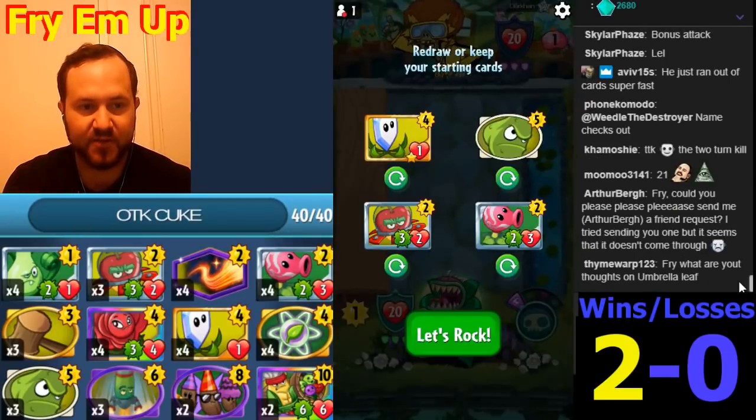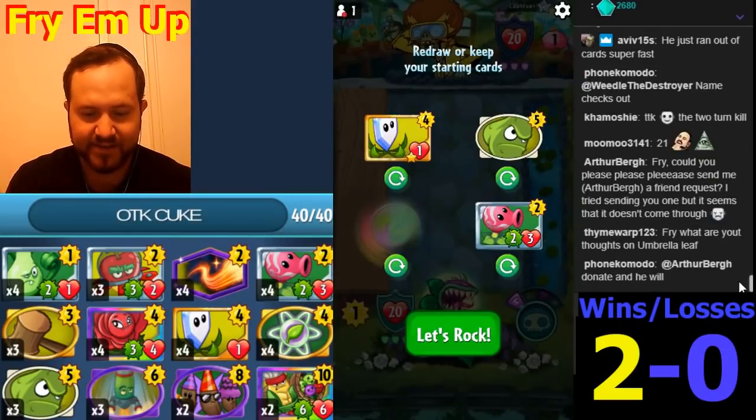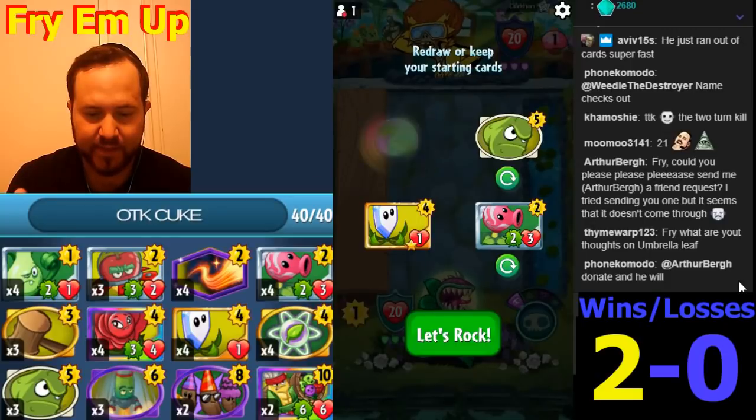Try unfriending me and refriending me, Arthur, but I can't just friend everyone. You have to understand from my perspective here. I can't just friend people.